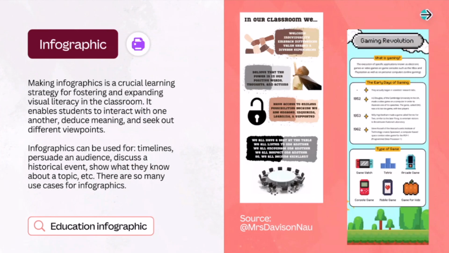Thinking about infographics at all ages, when students are learning content, how about having them demonstrate their learning of that content in an infographic? So maybe if you were wanting to create this assignment in Canva, you found a template that would really fit the kind of learning that you're doing in your class, and students would take that infographic template and make it their own to demonstrate what they know and what they've learned.